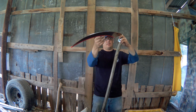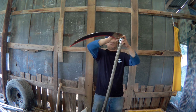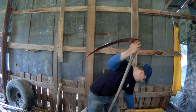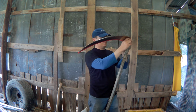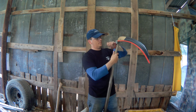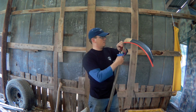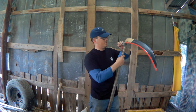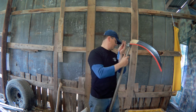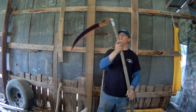But once you got it set, you gotta start tying down the nuts in the back here. Both of these being square drive. So you got your little square drive tool. Tighten these up. Nice and snug. And she's ready to go.